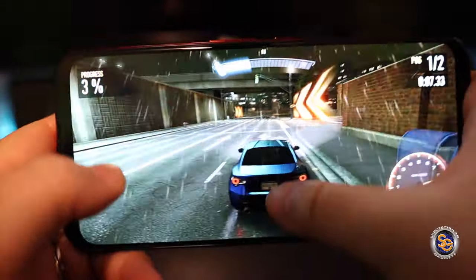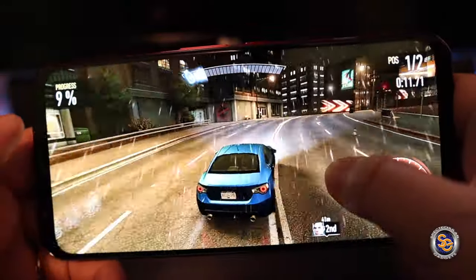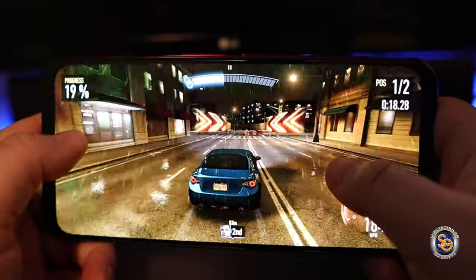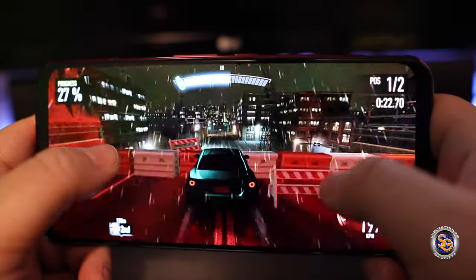Wow, the speakers on this device are amazingly loud. They sound really good, but gameplay on the Red Magic 5G is everything I expected and more. Just look how smooth the gameplay is.